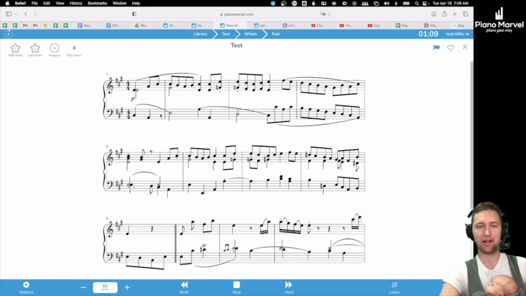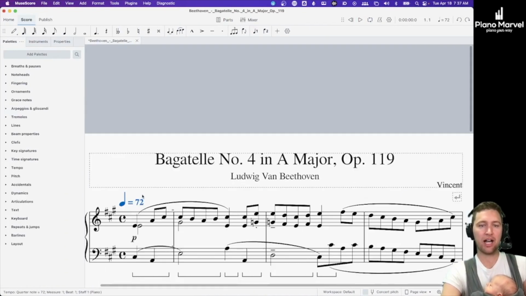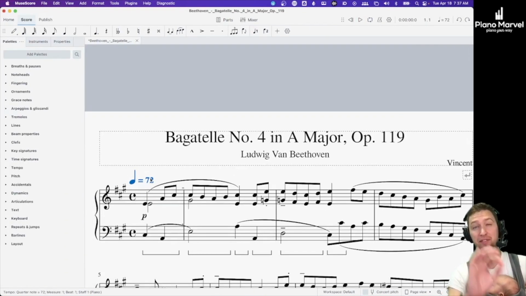Usually these would get out of sync, but I think Musescore 4 is... Okay, that's interesting. So in Musescore 4, it's not fixed. The bug is not fixed for the web app. It is fixed, like I said, for the iPhone and the iPad. So this bug, you're not going to need to do what I'm doing here very soon on all platforms in Piano Marvel. But right now, it's just for iPad and iPhone. You don't need to do this.